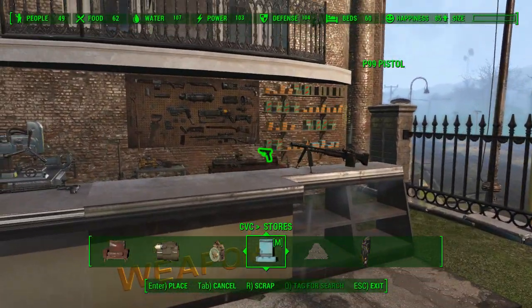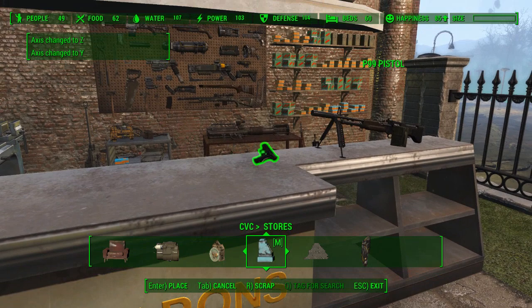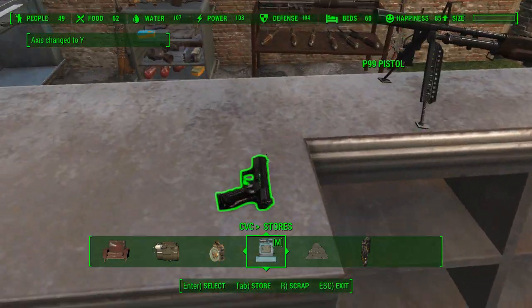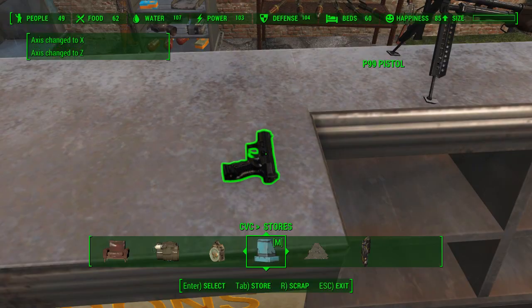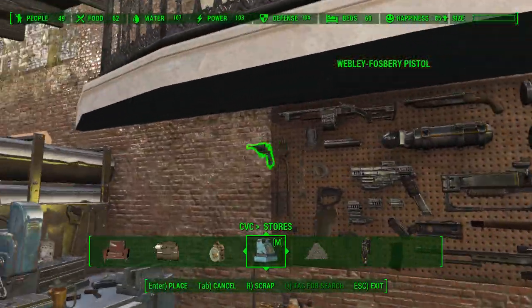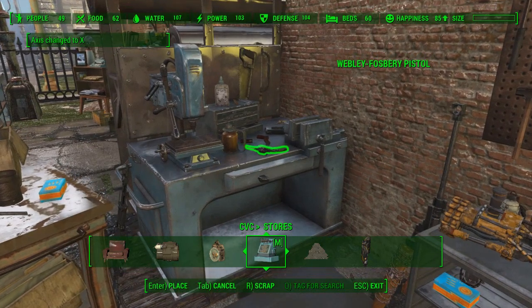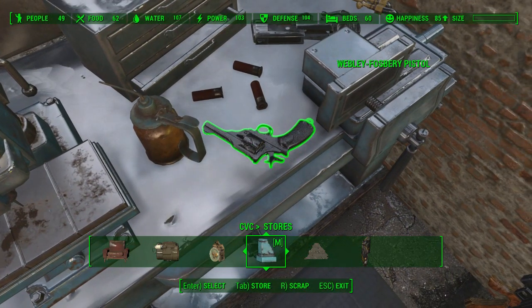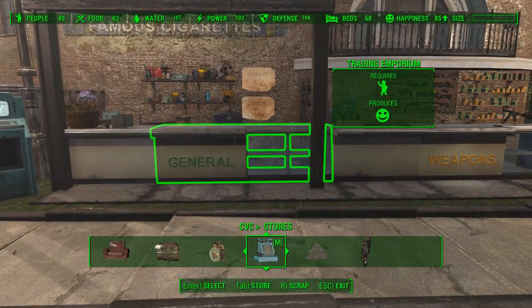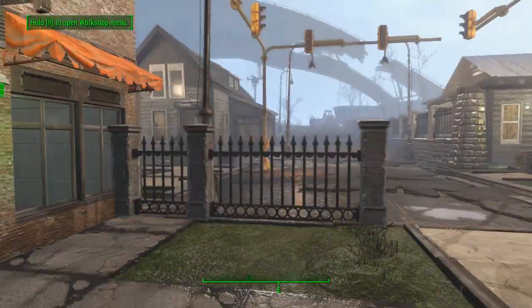The P99. That wouldn't look out of place on the initial sales counter. And of course the Webley Fosbury pistol here. He could be maintaining this one or fixing it before he puts it on sale, so having one on the workbench is a good shout. Excellent. I will fill these counters in and add a little bit more character to it at some point, but I think this looks pretty lived in as it stands.